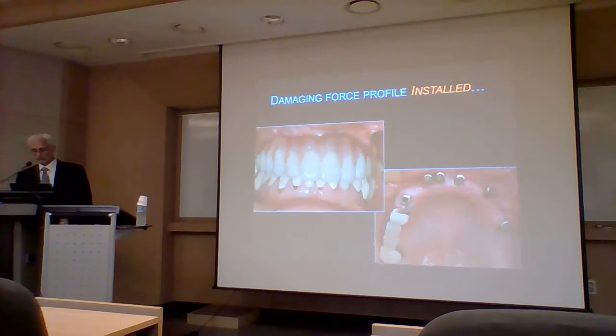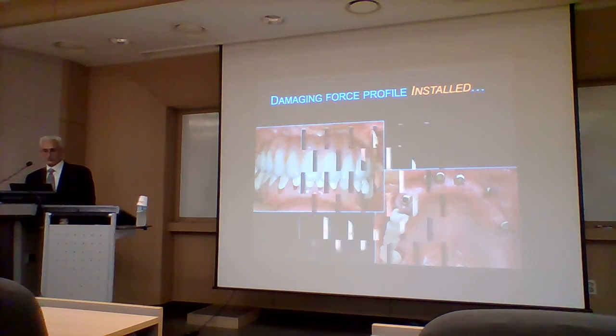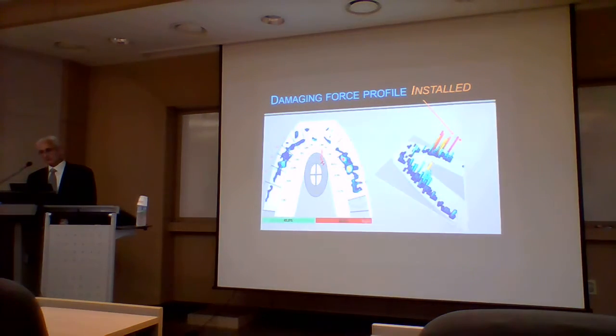So that means we can install a damaging force profile, as in this case. This patient had an over prosthesis made that comes in and out of the mouth on these copings, and they kept breaking the porcelain off of the right first molar. And when you look at the T-scan data, this is how it was set up. It left the office with this extreme force.